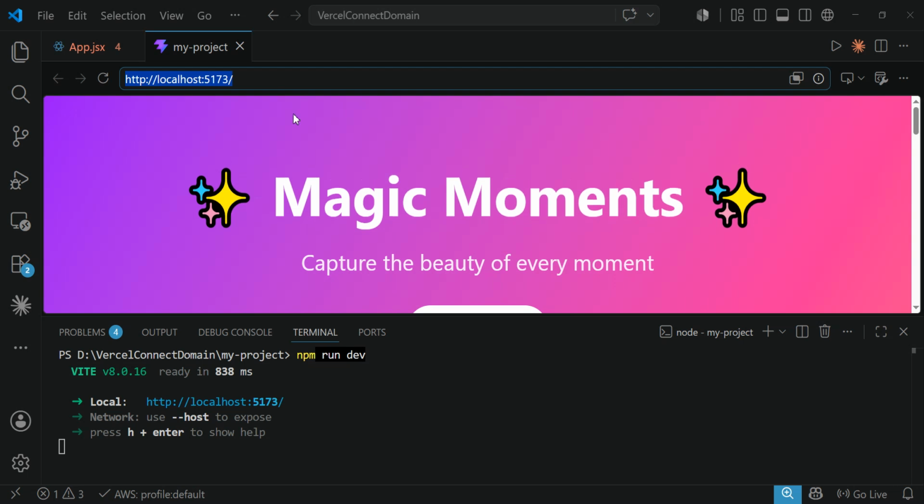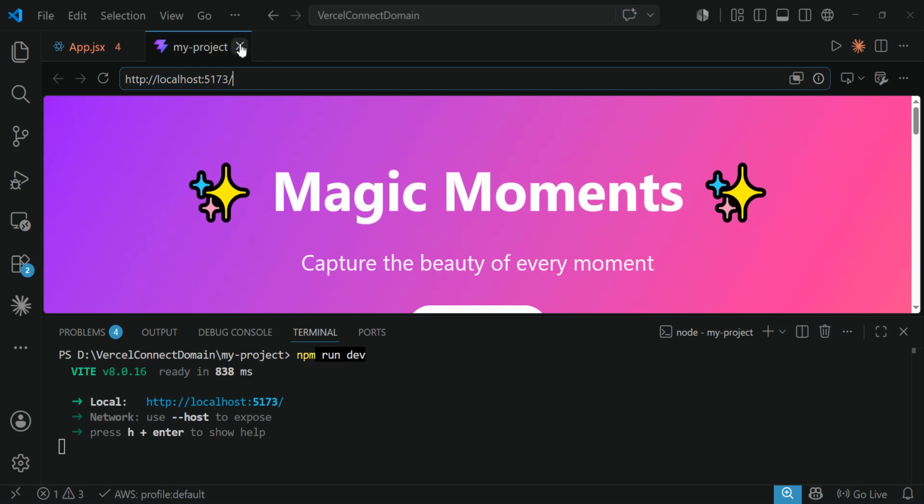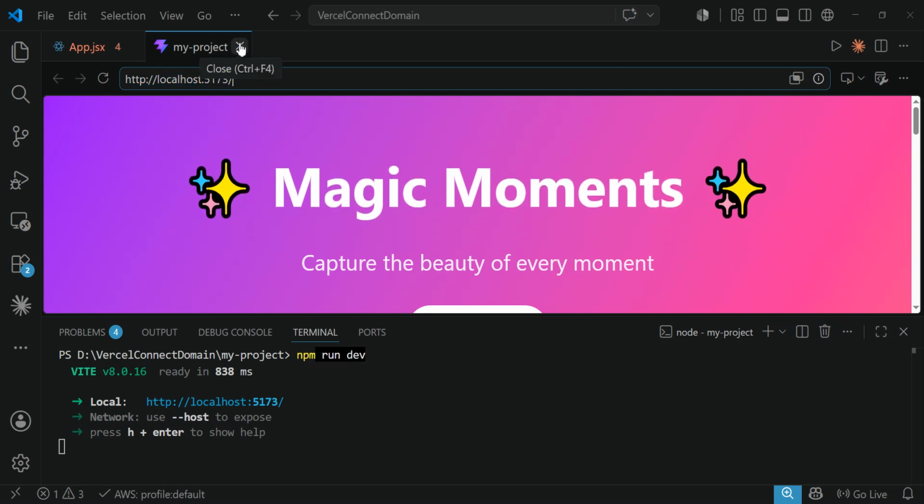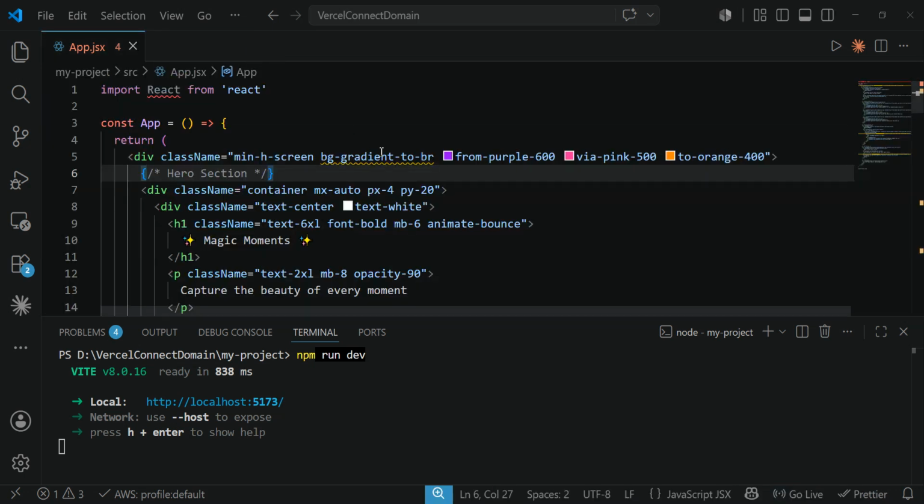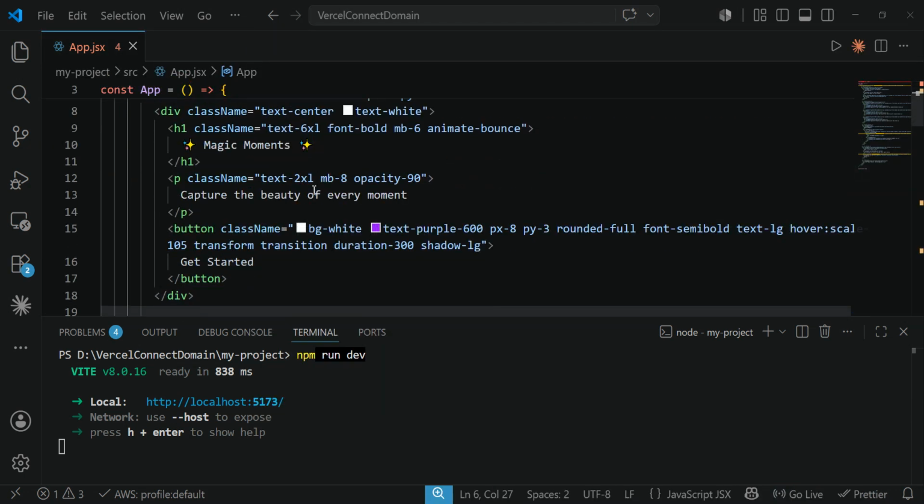So as you can see, this is the site that we will deploy and connect to our own custom domain. First of all, we will push our code to GitHub. For this, follow the commands that I will run in the terminal.